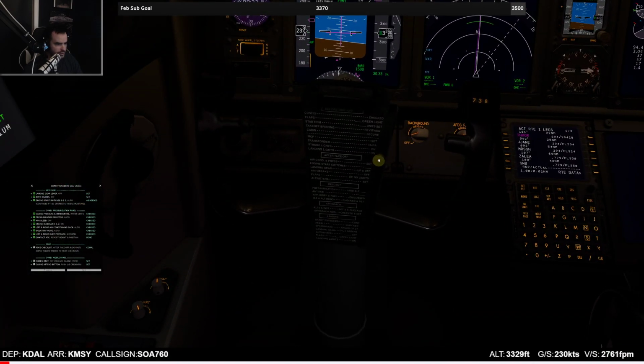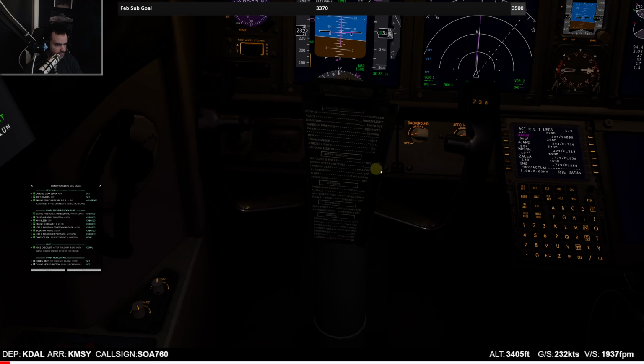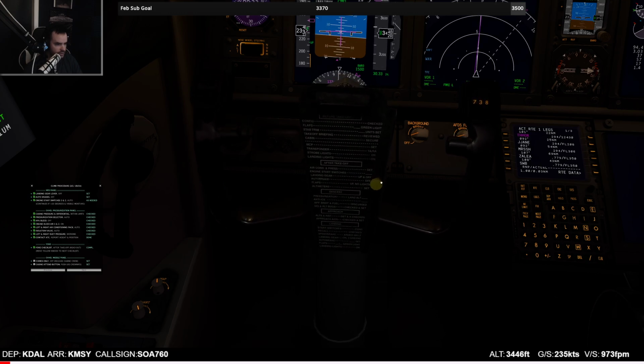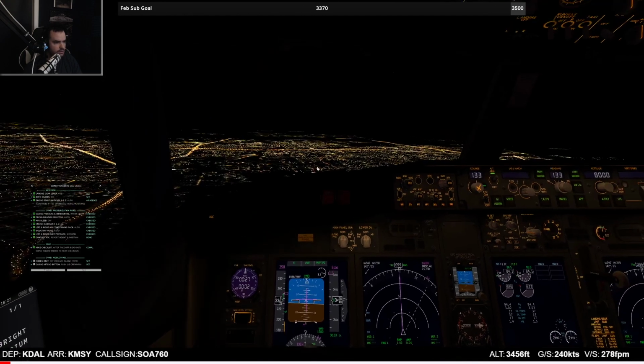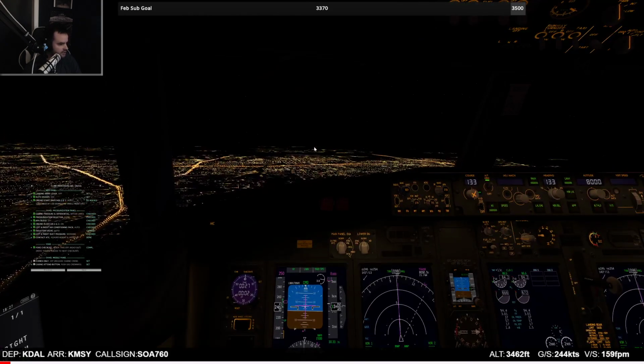Air conditioning pressure has been set. Engine start switches are in auto. Landing gear up and off. Auto brakes off. Flaps up. No lights. Altimeters have been set. After takeoff checklist complete.